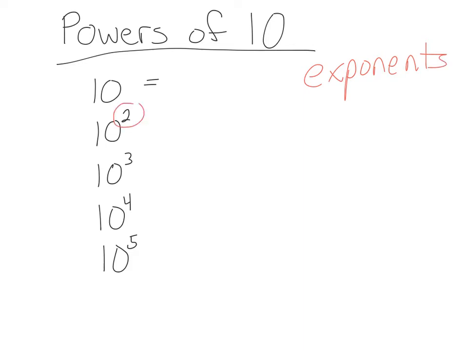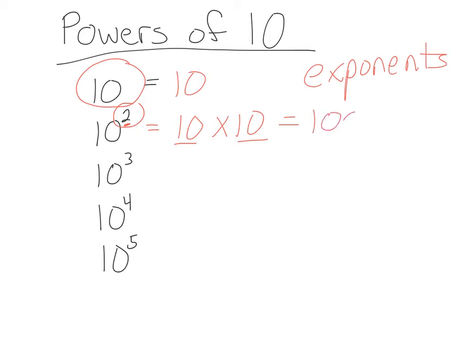And what that tells me, first of all, in the first number that I have written here, 10, I don't have any exponent, it's just the number 10. But in the next one, I see 10 to the second power, and that's how I say that, 10 to the second power. I have 10 times 10. Notice that we have two 10s because our exponent is 2. So we multiply 10 times 10, which would equal 100.